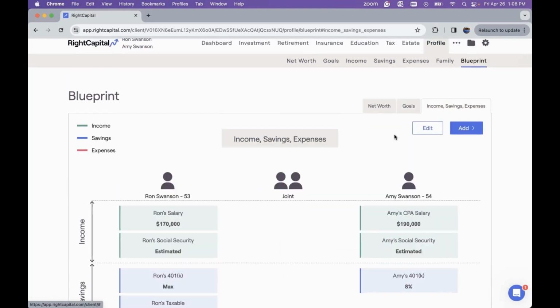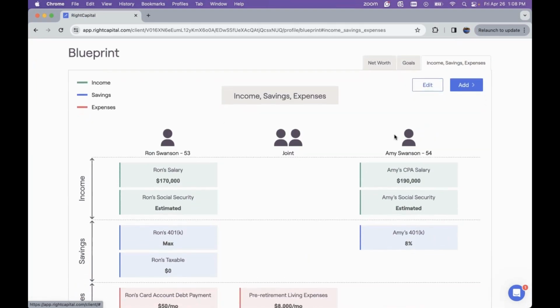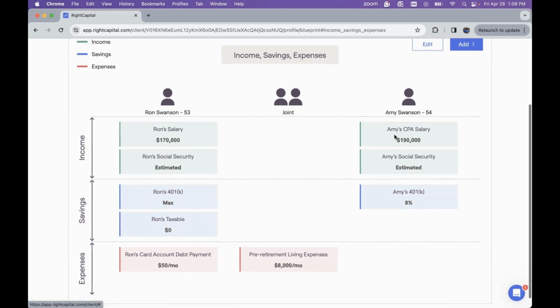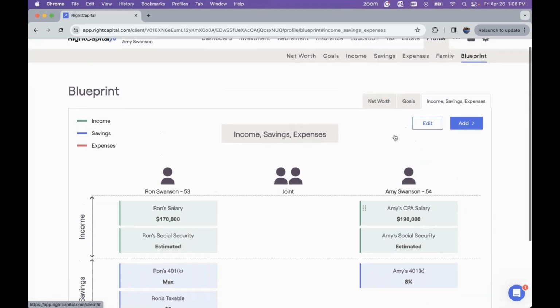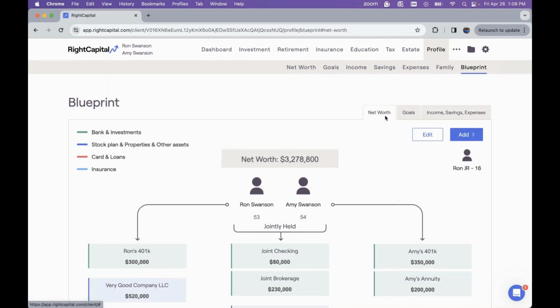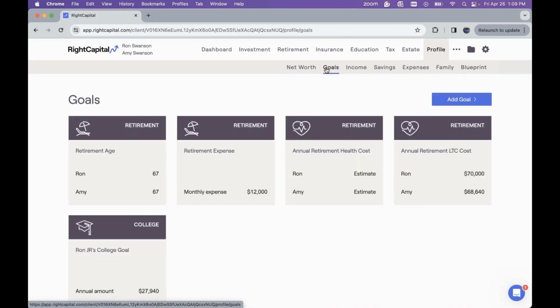And as for income, savings, and expenses, they have some decent income, savings, and expenditure habits, of course. But this is just a review to understand the client plan before we start to proceed with modeling a couple of key aspects for their plan. If we go to the profile goals section, this is where we can start to incorporate any future asset purchases that should be a part of the current path.